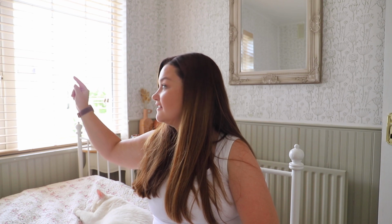I like the colors, it's calm. The reason why I've gone with this color palette as well is because if you watch my Sunday garden videos, hey Sunday garden video fam, that front flower border is right as you look out, so it feels a bit like naturey. So that's why I went for the roller that kind of had the wildflowers, because it just picks up on what's outside of the window.